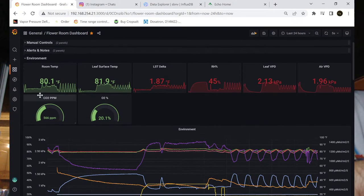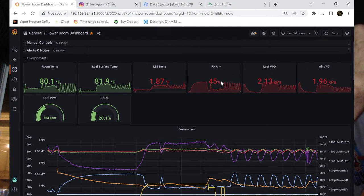All right, so in there right now, the room is at 80.1, okay? Leaf surface temperature of 81.9. That's not actual leaf surface temperature. That's just on the tray, okay? The delta between the two, 1.8, not a big deal. Relative humidity in the room is low. I have brand new humidifiers that I'm going to do an unboxing video for, hopefully tomorrow. We'll get those humidifiers hung, both in veg and flower, and get the RO hooked up, and we'll be good to go. And then we've got leaf VPD here. Obviously, that's not correct because the infrared radiometer is not looking at the plants right now. And then CO2 and O2, right?